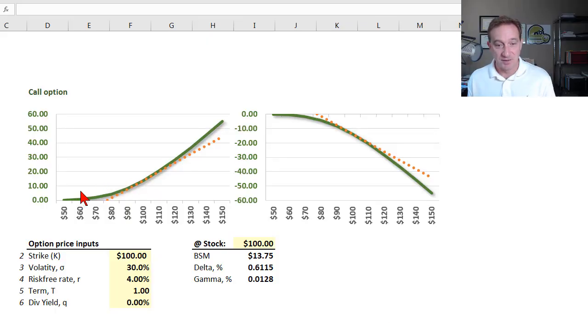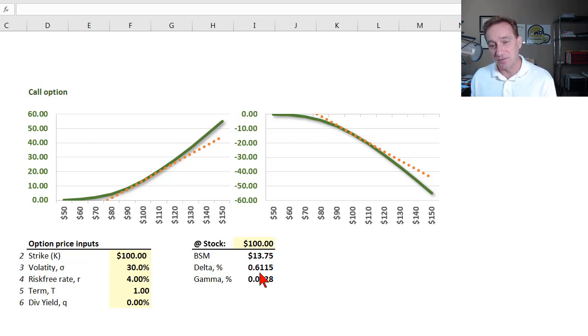On the left, I have the familiar plot or graph of a European call option with these input assumptions, so that's in green. On the right, I try to represent the perspective of the counterparty. This is going to be the market maker who has the short position in this call option. They have written or sold the call option to their customer, so they have the short position. And when the stock is at $100, that's right here and right here, Black-Scholes-Merton says the value is $13.75.